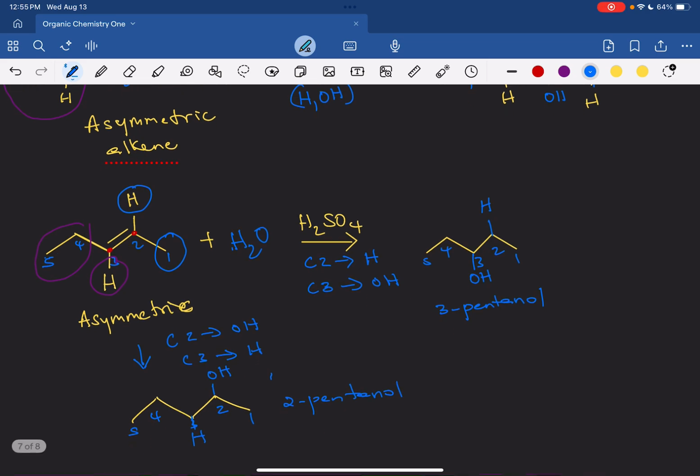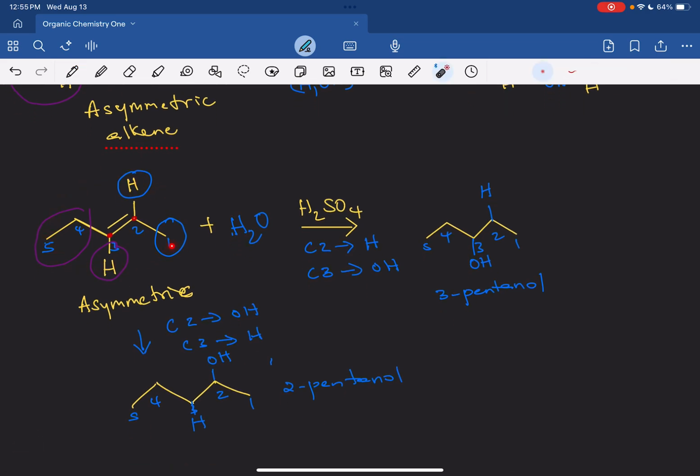So let me tell you something now. If you get an alkene where you have the same number of hydrogens on the carbons of the double bond, and the molecule is asymmetric, or let me give you something easier than asymmetric: if you have an alkene where the number of hydrogens on the carbons of the carbon-carbon double bond is the same, they both add 1, and you have an odd number of carbons in that long chain, you are going to get two products. If you don't believe me, come up with a compound. You can do one with 7 and see if the two products are going to be different.